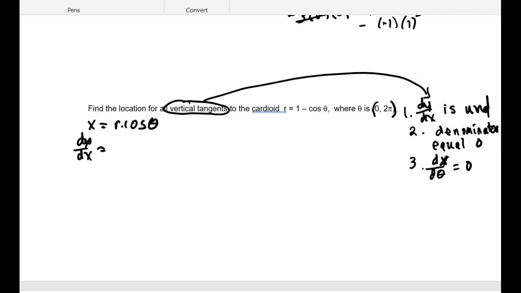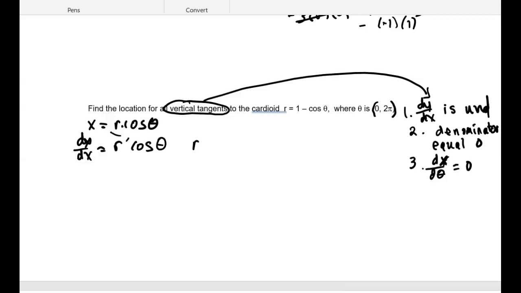So this would be the third or fourth time we've done this now. r prime, leave the cosine theta. Initially, again, we would have said plus because it's a product rule. You would leave the r alone. But then the derivative of cosine is negative sine of theta. And what we then want to know, since that's our denominator in our derivative, is when would this equal 0.